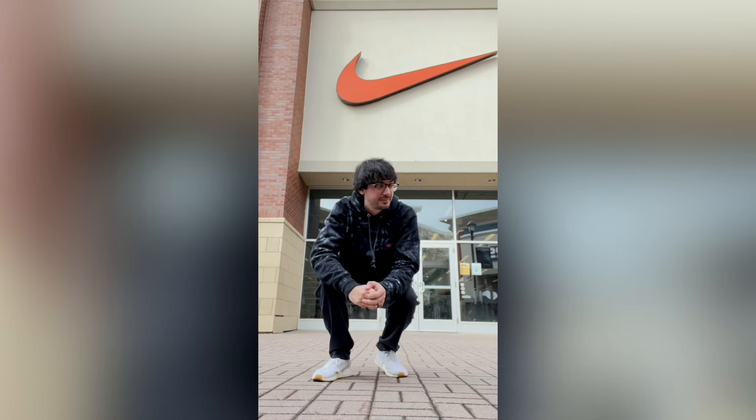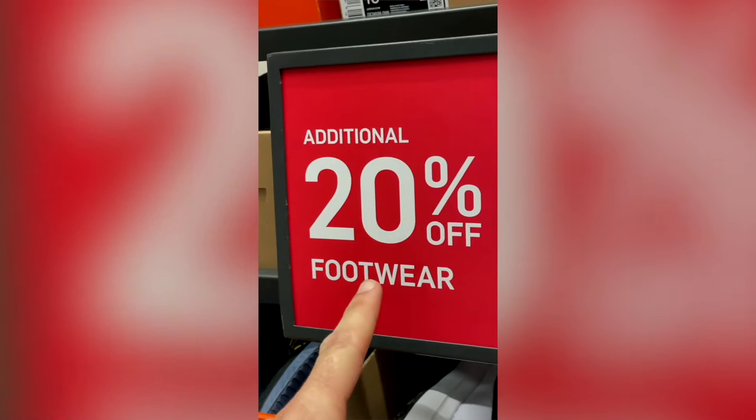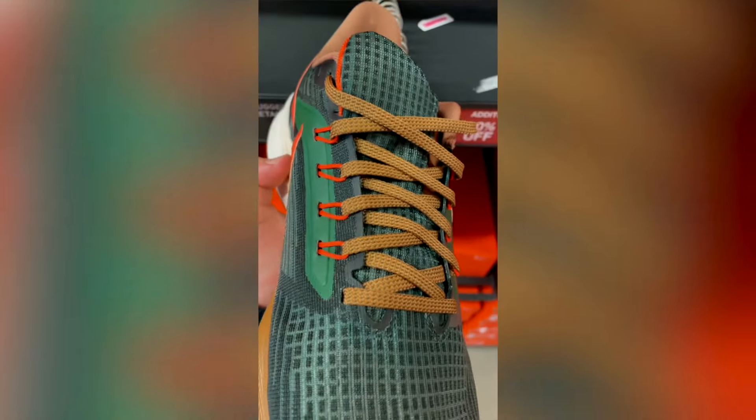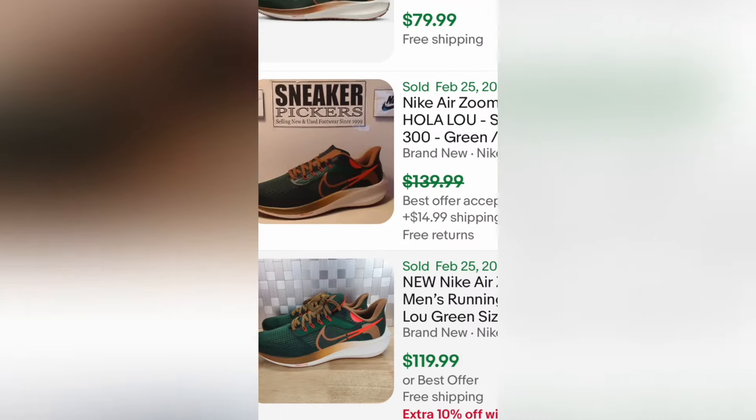I also went to the Nike store again more recently. At first I wasn't finding much — wild horse sevens for $48 after a 20% off sale going for $80 on eBay, about a $10 profit. I found some boots that would have given me a $25 profit, but they only had one pair and it wasn't the best size. Just as I was about to leave, I ran into these Pegasus Air Olalus, which were $36 after the 20% off deal, and on eBay they consistently go for $80 to $120. I bought three pairs and sold them all within a week and a half, giving me a profit of around $120.